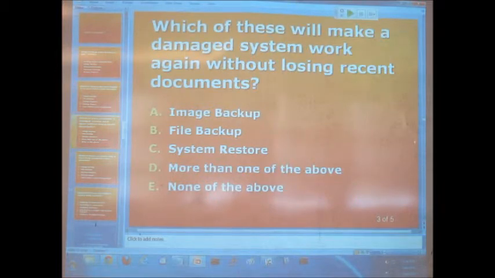All right, which of these will make a damaged system run again without losing your documents? Do it at 30.